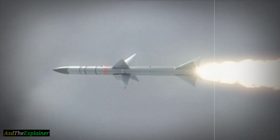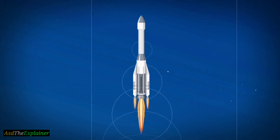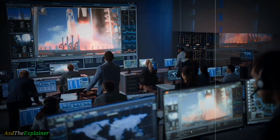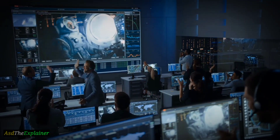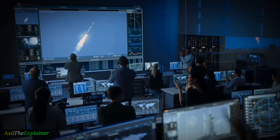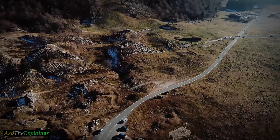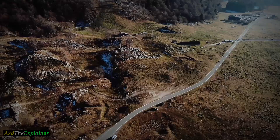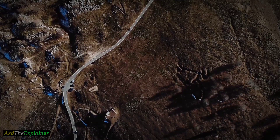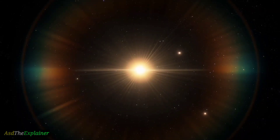Instead of being released into a solar orbit, the third stage entered a highly elliptical orbit around the Earth, which stretched and pulled in various directions due to the Earth and Moon's gravitational forces over the next 15 months. It eventually stretched all the way out to Lagrange Point 1, where the gravitational forces of the Earth and Sun canceled out. As it passed beyond this point, the Sun began to exert more influence. To understand this, imagine a steep hill with a car attempting to climb it — if it has enough speed to pass over the top, it will be pulled down by the other side. The same applied to the third stage as it passed Lagrange Point 1 and began to be drawn into an orbit around the Sun.